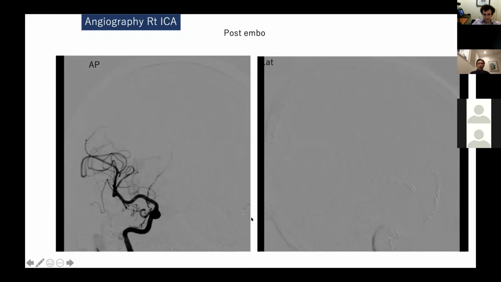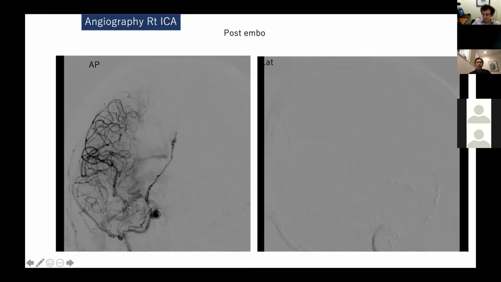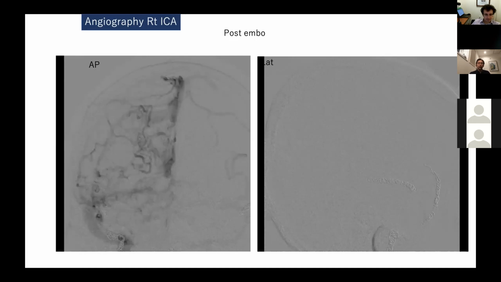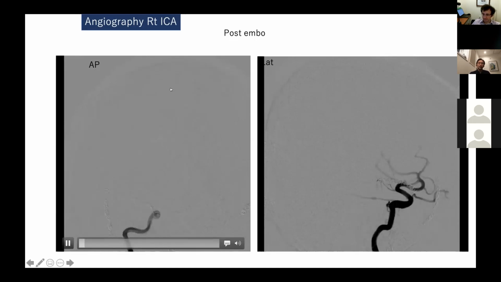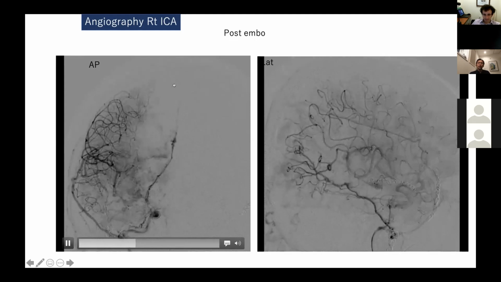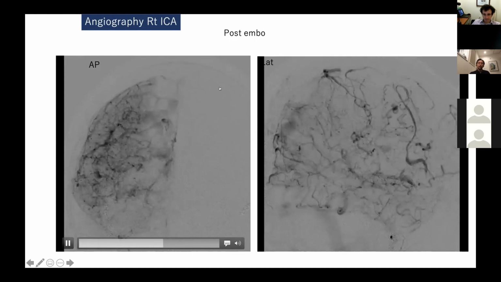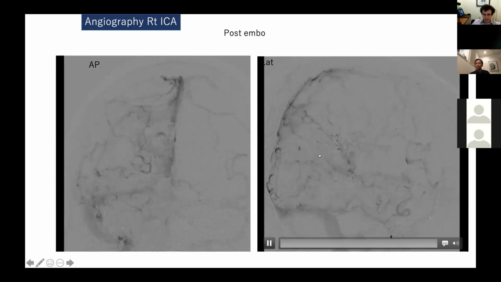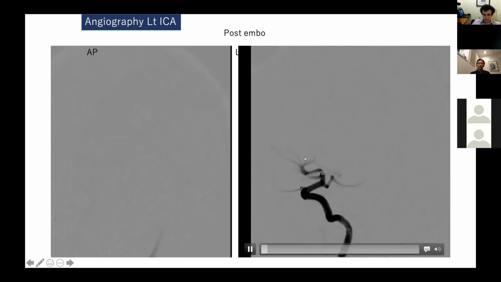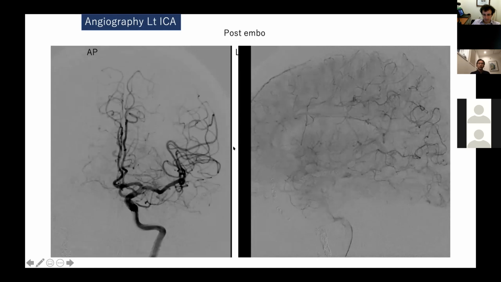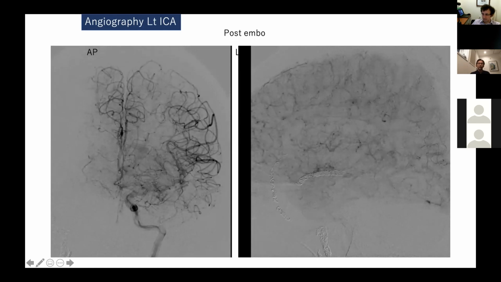So let's look at the normal venous drainage of the brain. The main objective of treating these dural AV shunts is to restore the normal drainage of the brain. So that's what we want to do. It looks nicer because the brain is starting to use the large, dilated veins over the surface of the brain, but you can see some stagnation in the system. I don't like to see this at the end of the procedure. Sometimes it means that you reduced the shunt. That's why you see all those stagnations, because you still have the dilated veins.